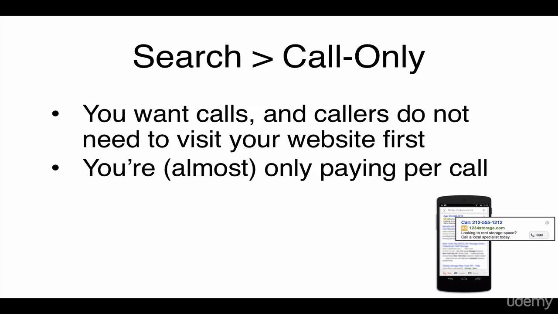The payment structure for these ads is the same as for regular ads. It's cost per click, except when someone clicks or taps on your ad for a call-only ad, it's actually a phone call. Now, the reason it's almost paying per call and not actually paying per call is that people could accidentally tap that button and then decide that obviously they didn't intend to call you, so that's not a real call. Or they could tap the button and not realize that they're going to initiate a call instead of visiting your website and then back out at that point. So you're not going to have a 100% call rate from this, but typically you'll have a very good cost per conversion compared to most other campaign types.